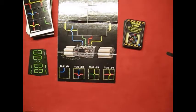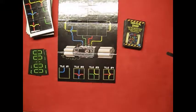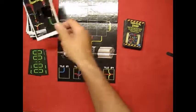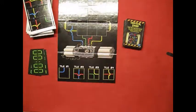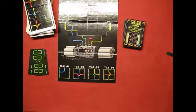But I have the art done, and everything's laid out really well. I like how the cards lay on the game board and how the tiles fit into the game board. They fit really nice on the board. So overall, very happy with how the game's produced and how it looks and how the tiles are centered, which I'm very happy about. So I just now have to spend the next hour and something cleaning off each tile, which I'm not happy about at all. But it comes with the process when you buy through the Game Crafter.